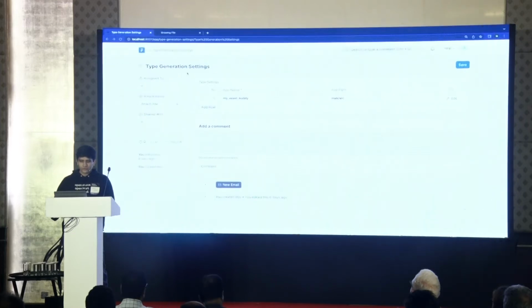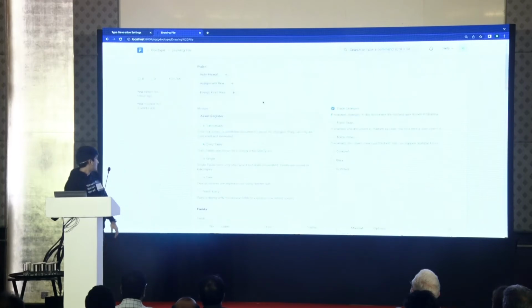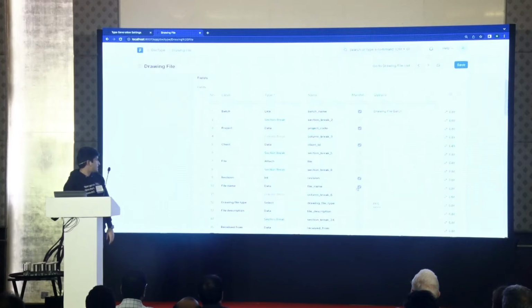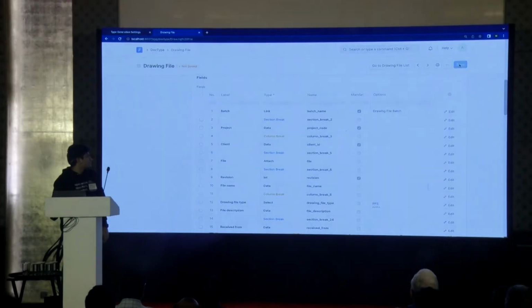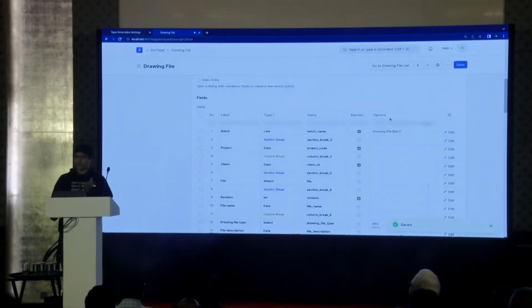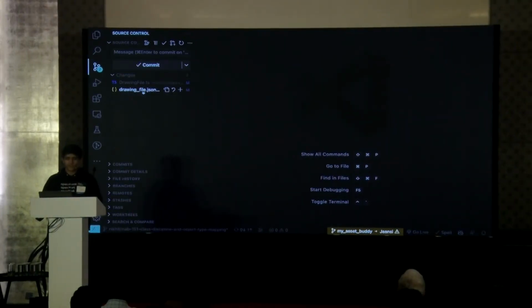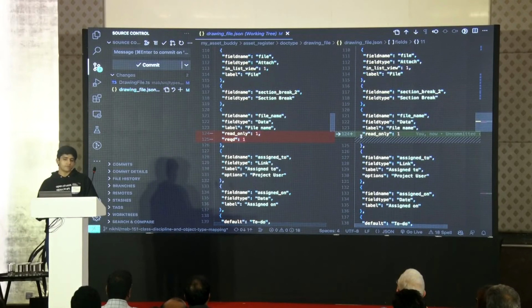And what it would do is that, let's say I've got this doc type called drawing file. It's in this module called asset register. Let's say that file name, I'm just editing it. This is the actual code base that our company uses, so I'll have to revert all of this. But anyway, I'll just make it non-mandatory, and I'll save it. It's saved, it works as expected, but in my VS Code, you'll see there are two changes. One is the drawingfile.json, which Frappe maintains. So it says required is one now.